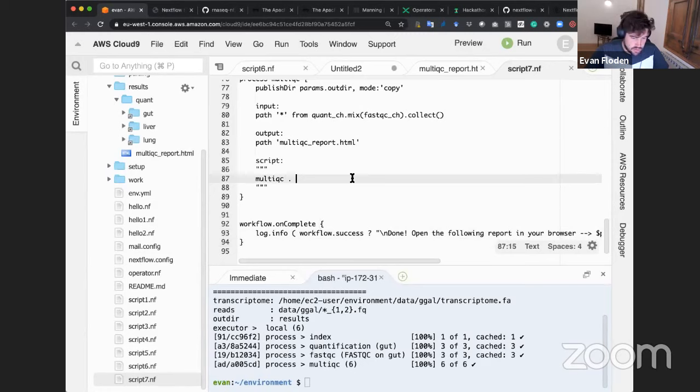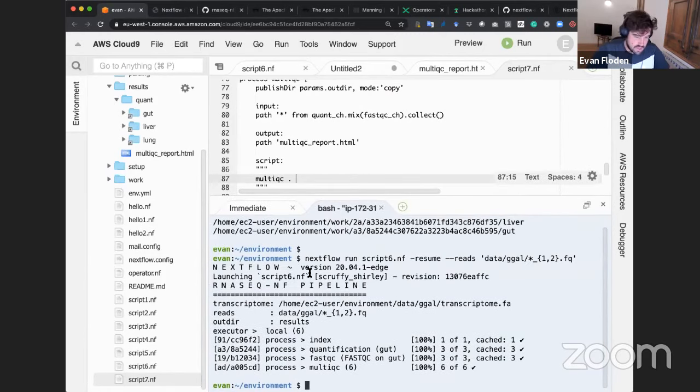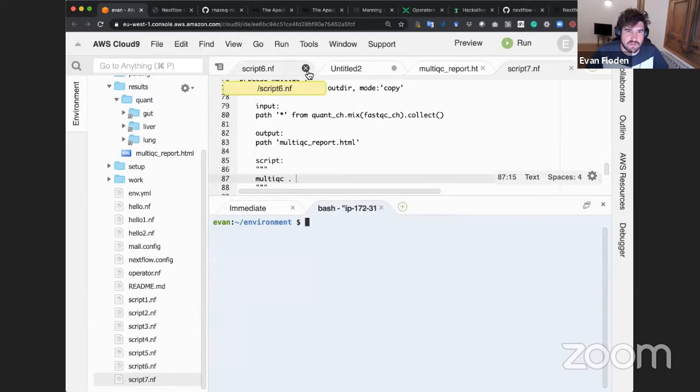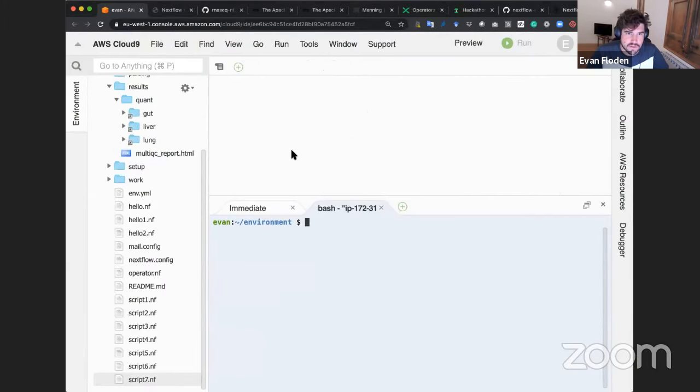What I want to show you, and I think what's more important here, is the way that we can use Git, and we can run these pipelines directly from Git, specifically this pipeline we've just created. So I'm going to close these ones here. So far we've only been working locally. We've just been writing these pipelines with the scripts that have been provided or the scripts that we've been writing ourselves, and we've been running them.